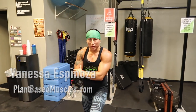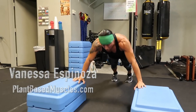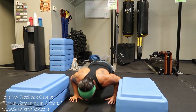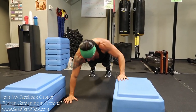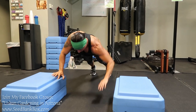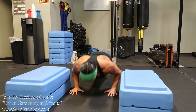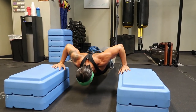All right, I am doing a plyometric push-up. I'm gonna show you the modified version first. You wanna keep it a little bit wider than shoulder width apart because you wanna be able to do a push-up in between. Modified, you're gonna walk with your hands to do a push-up, walk back up, do another push-up, and so on. Now, if that's too easy for you, then you're gonna land in a push-up, and then come up high and push up.